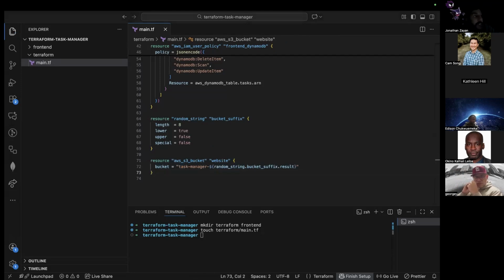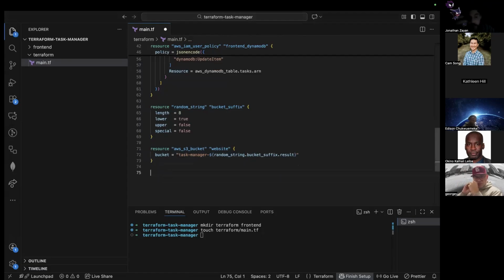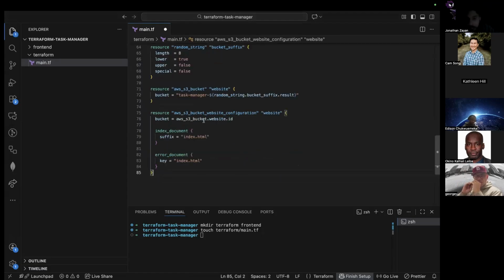Now with the S3, we have the bucket for the site, but that's not quite enough. Because AWS has a resource for everything, they specifically have one for the S3 bucket website configuration. So we're calling this website.